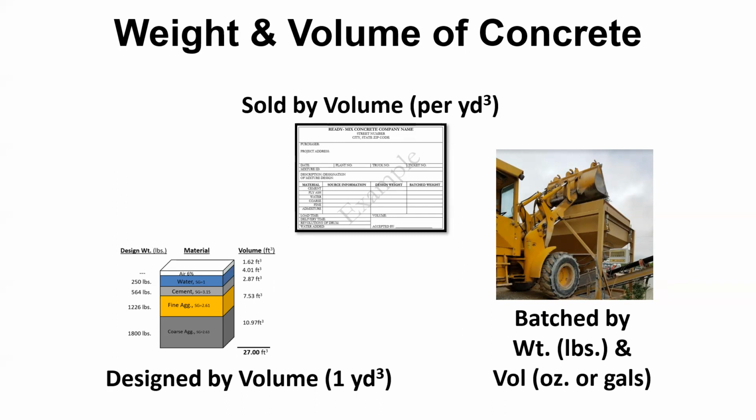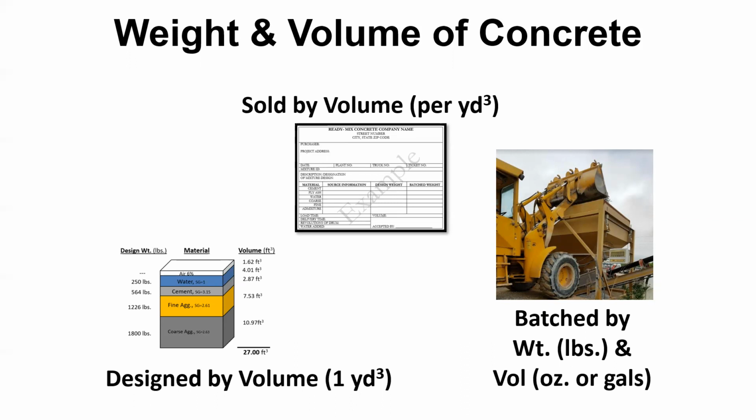So for a lot of our labs, we're actually going to be dividing by 27 to take it from a yard to cubic feet. And a lot of our mixes will be 1.5 cubic feet or 2 cubic feet in a lab. So kind of recognize that. And we'll go over that coming up whenever we need to start making concrete in the lab.